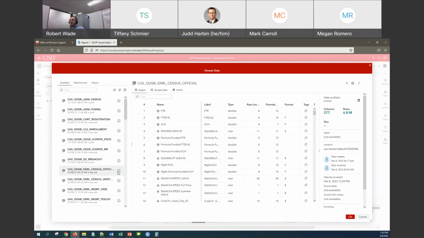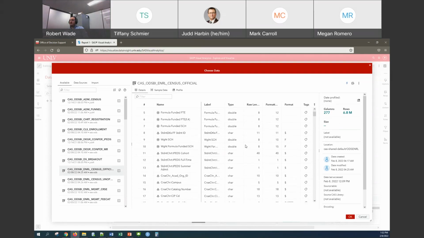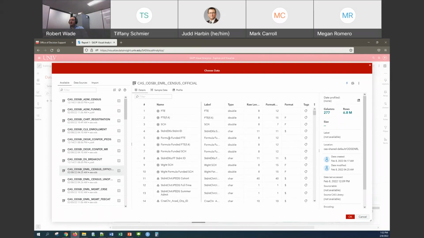Whenever you click on a data source, it gives you this metadata summary that you can look at, and it tells you what field types these are, like what SAS interprets these fields to be, and so forth. Depending upon what information you're looking for, this might be useful. I don't really utilize it that much. So once you have clicked on it, go ahead and click OK.